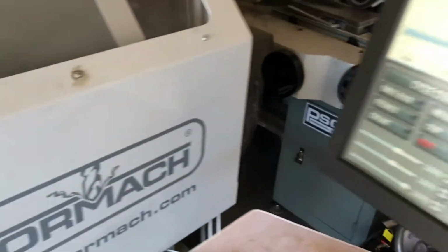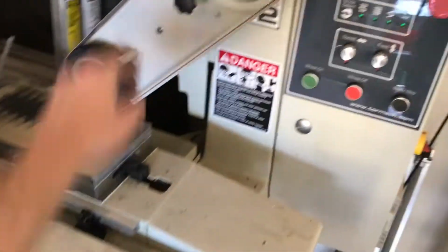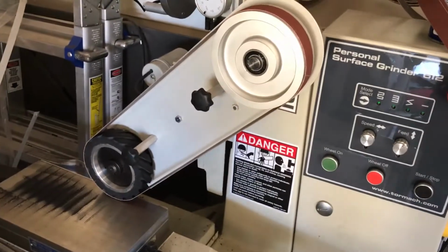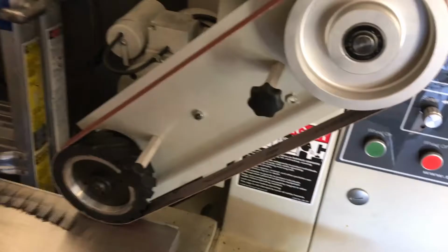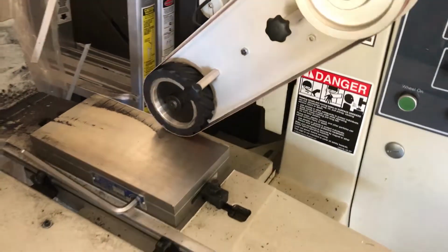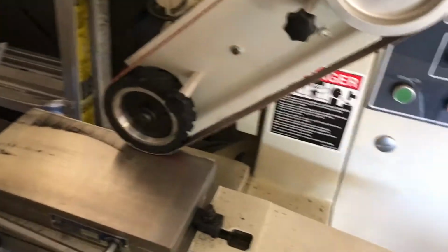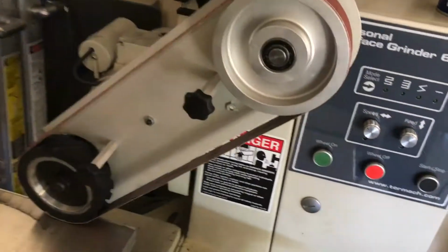And then rounding out the Tormach products, I ended up getting their surface grinder too. And I just converted it to belt drive, and that makes all the difference in the world as far as how quickly it takes down metal. So this is going to help out a lot on knife making, both with titanium and just steel. So removing scale and making sure things are super flat and precise.